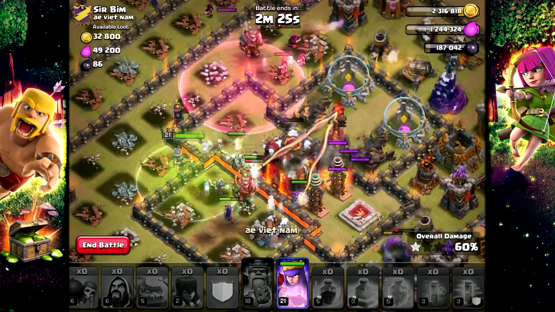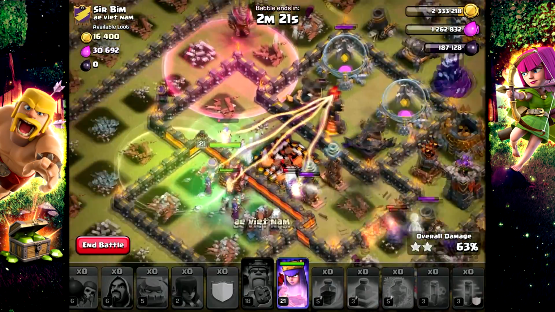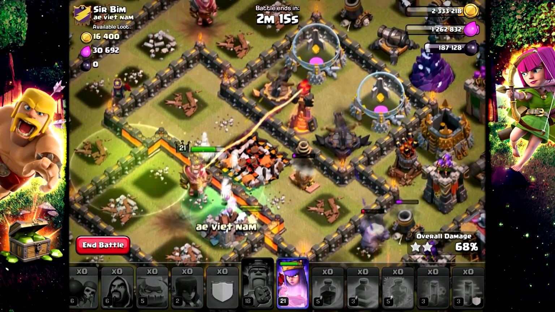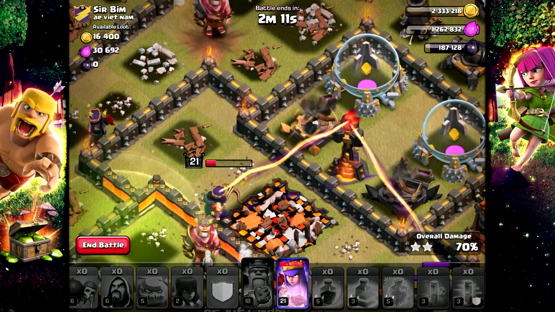We already did get the 1 star. We're at 60%. There we go, we got the Town Hall, so we're at 62% now, and from here on out is just to see if I'm able to get any further in this base percentage-wise. So we're actually doing really well right now. We're at 69% to 70%.